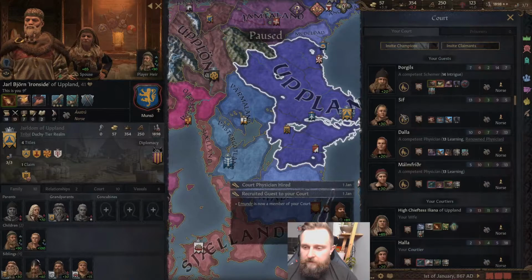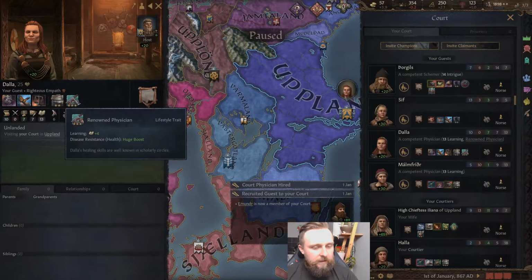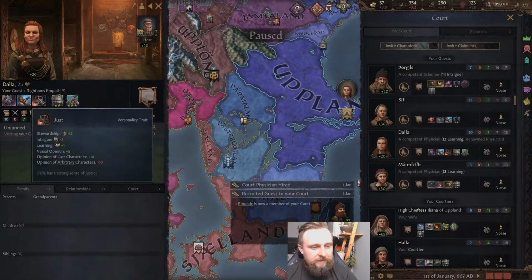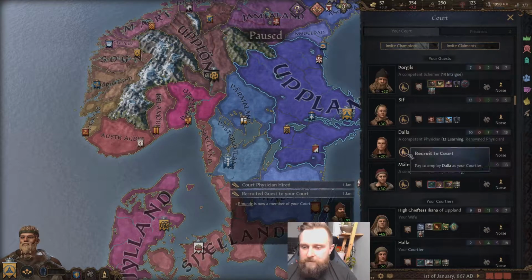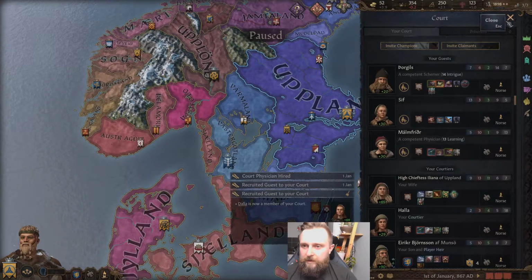I think I'll leave these guys... Oh. So we have a renowned physician in our midst, but she only has 13 learning. So, to be honest, I think we made the good choice anyway. Maybe we keep her around? Yeah, let's keep her around. You never know what can happen.